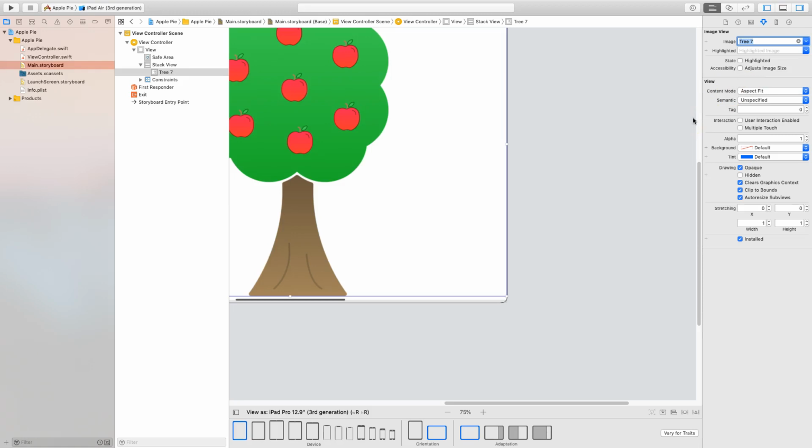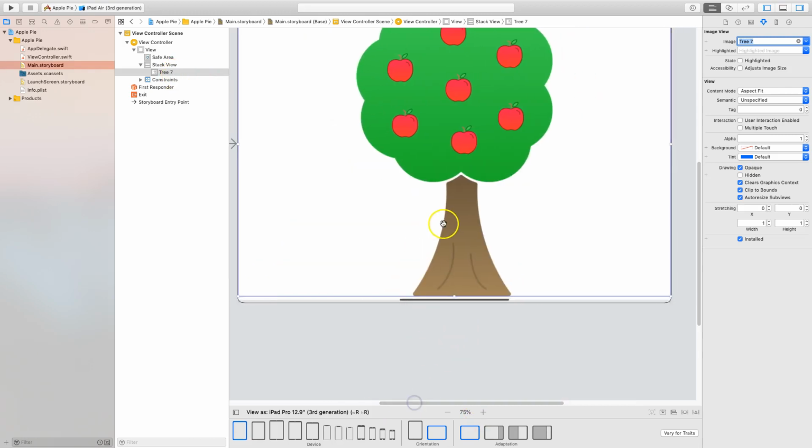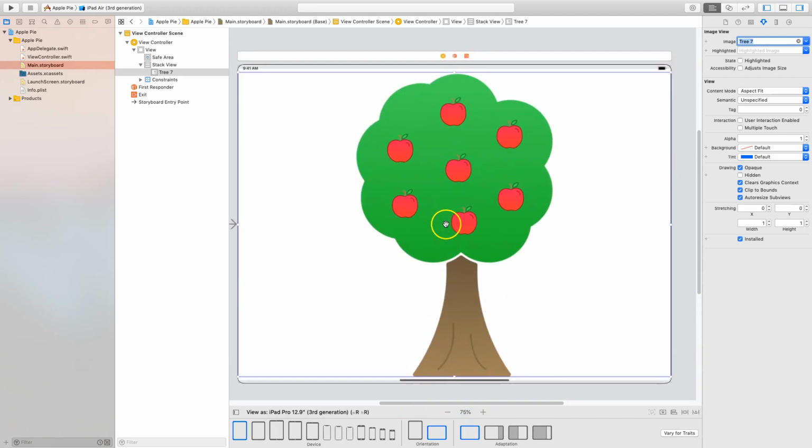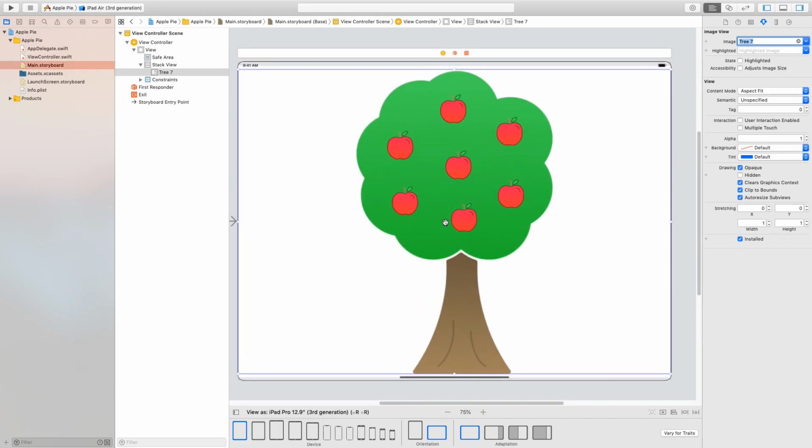What we have there is our tree image selected, the one with the 7 apples. That will help guide us as we add the rest of the information to our storyboard.